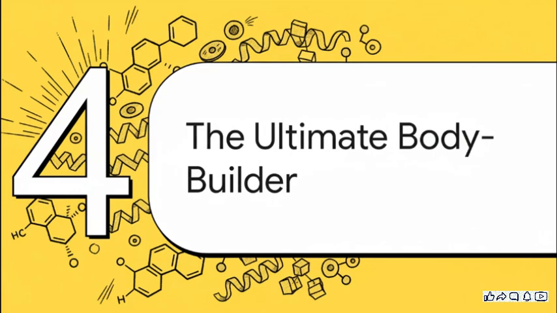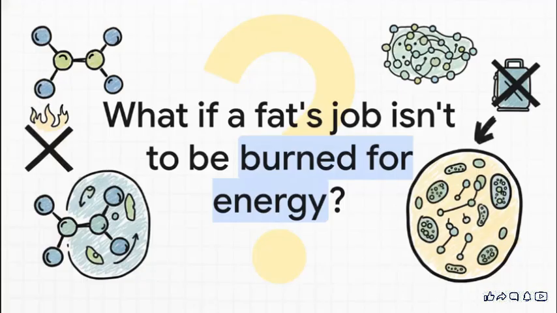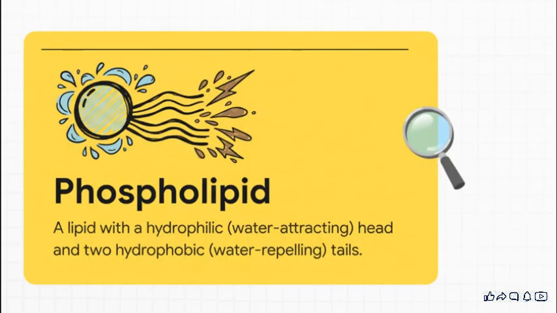So far, we've been thinking about fats and carbs as fuel, right? As energy that our bodies burn. But some of these molecules, they have a secret and much more fundamental job. What if the fats you eat aren't just fuel? What if they literally become a part of you? So, meet the phospholipid. It's this amazing little molecule with a total split personality. It has what we call a hydrophilic head that absolutely loves water and 2 hydrophobic tails that repel it.